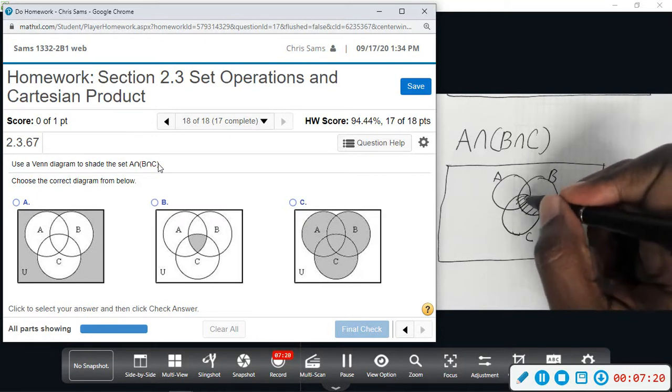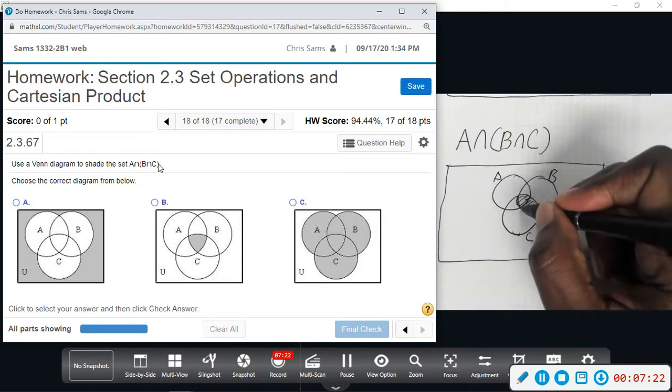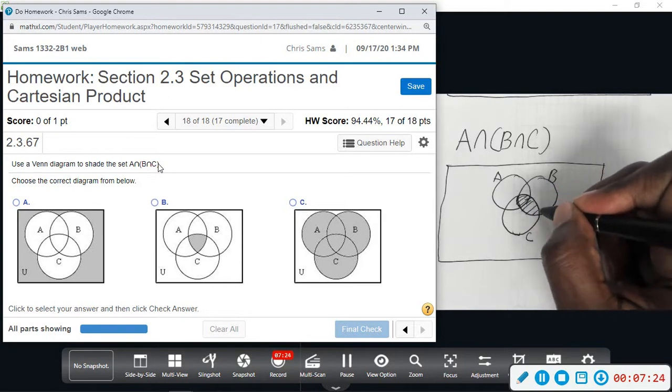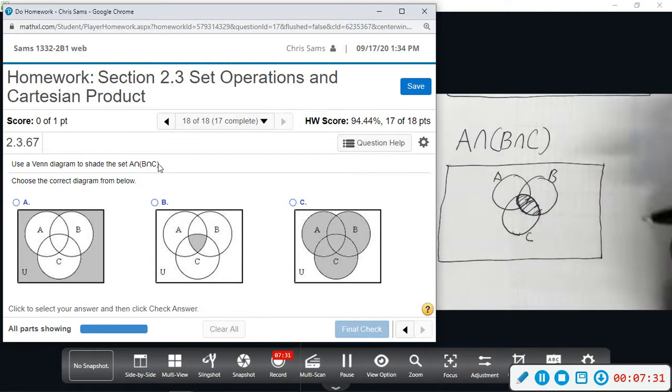So this is B intersect C. This is all right here. This dark portion here. So this is the part of B that overlaps with C.